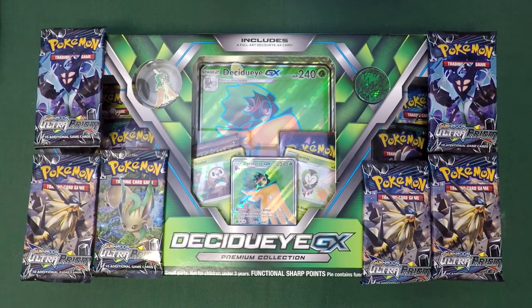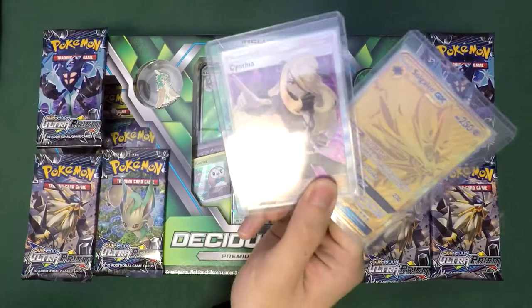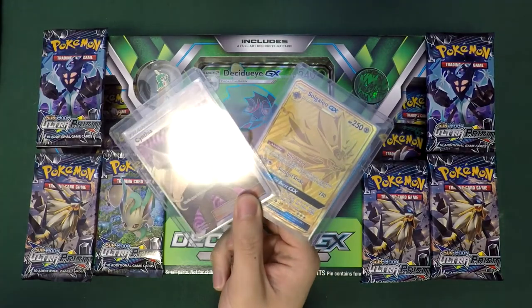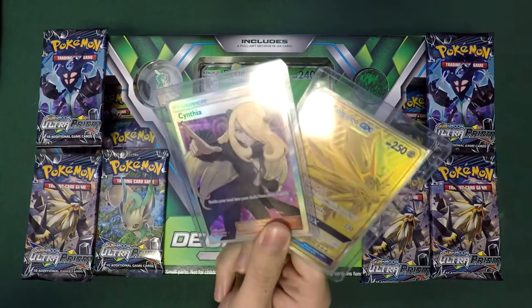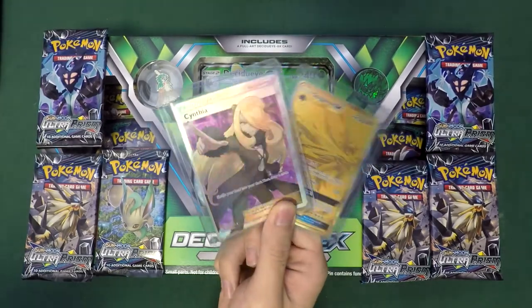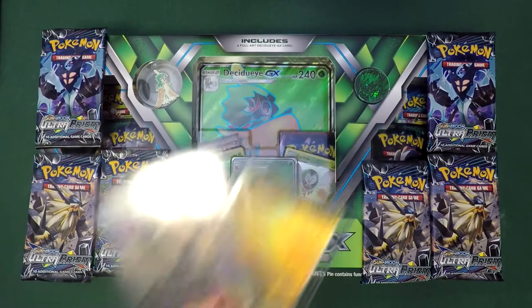Before we start today's video, we just want to do a little recap of what we pulled. Our last video was the Full Art Cynthia and the Golden Ticket, the Solgaleo GX. We pulled it together in one box. So hopefully our luck continues for the stuff that we're about to show you.